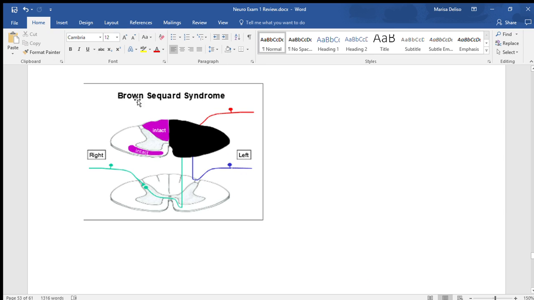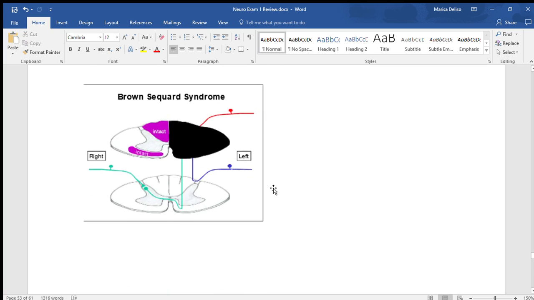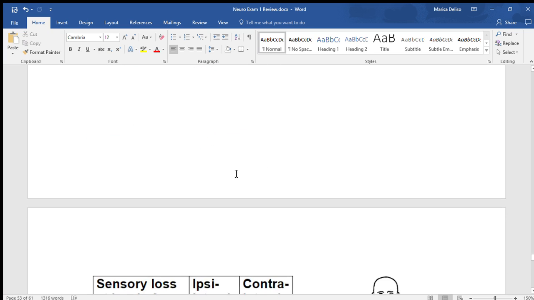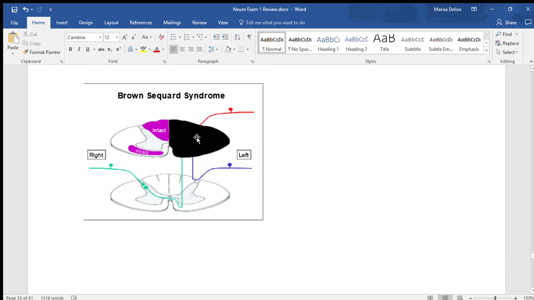Brown-Séquard is basically a hemisection of your spinal cord. Situations where this will happen include neoplasms. Honestly, this is really big in prostate cancer. So what's going to happen is, with syringomyelia, we said basically the only symptoms you're going to see are bilateral pain loss. But with Brown-Séquard, we see a ton of problems, right?